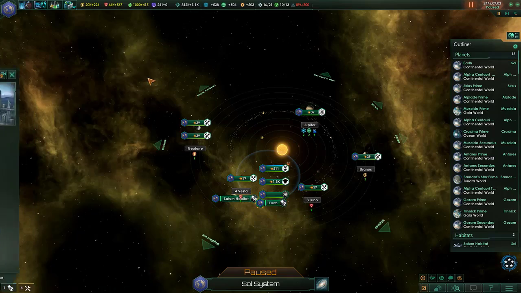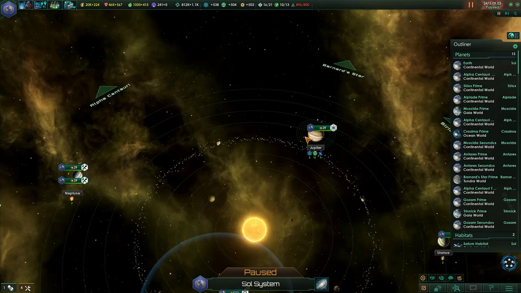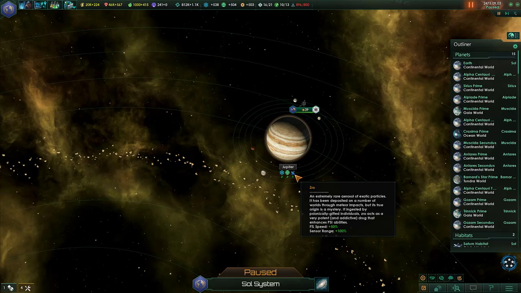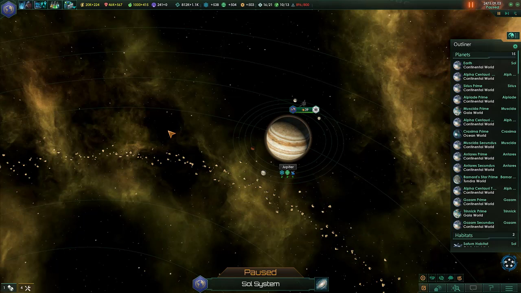Also, when you check out the planets, for example, there's here the Jupiter. Here's the deal: we have a scientific research station, and it gives us, around Jupiter, 2 physics and 2 society research. This is, if you're wondering, a specific strategic resource called ZRO. Whatever it is, there's basically only the last 2 lines: FTL speed plus 50%, sensor range plus 100%, if you have this specific strategic resource in your empire.